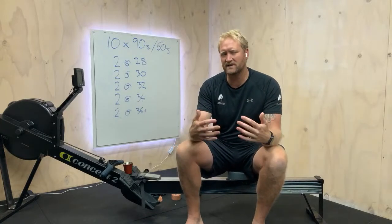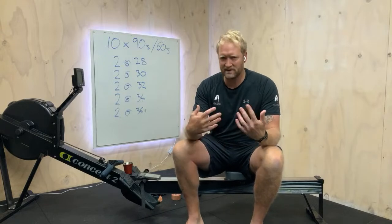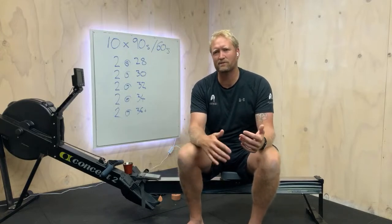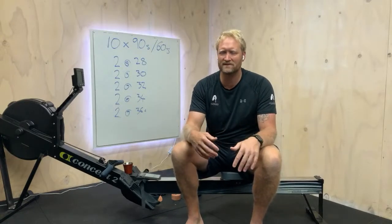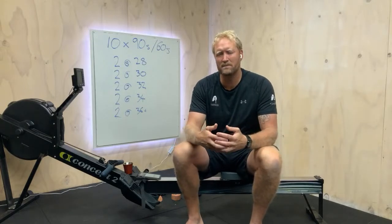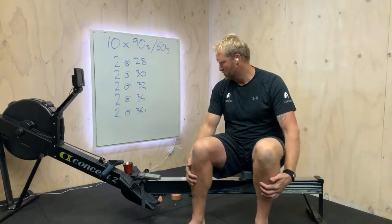The reason around doing stuff like this - and I feel that working up to it is better - is because if we just go max out straight off, we never give that body a chance to work through that aerobic zone and find the crossover between anaerobic and aerobic. These workouts allow that because we're spiking it a little bit by starting around 28, but as long as we're staying relaxed and free, we shouldn't be producing a hell of a lot of lactate to start with. Whereas if you go and max out from piece one, that's a lactate-tolerant session.